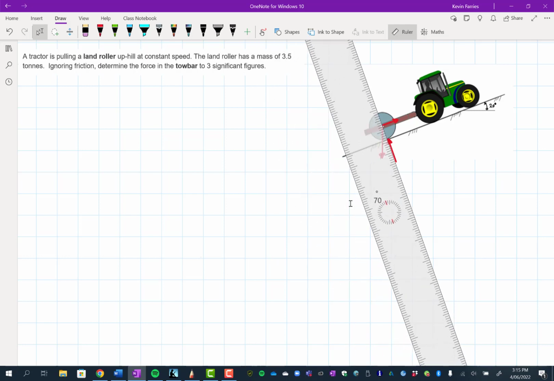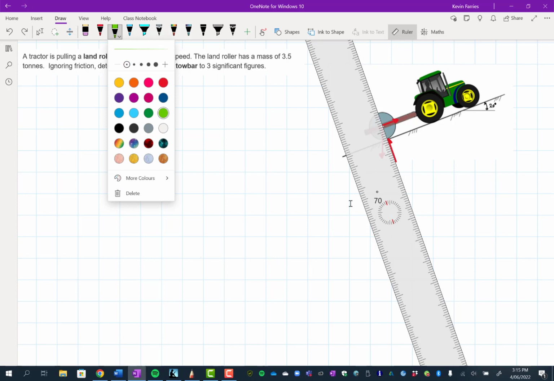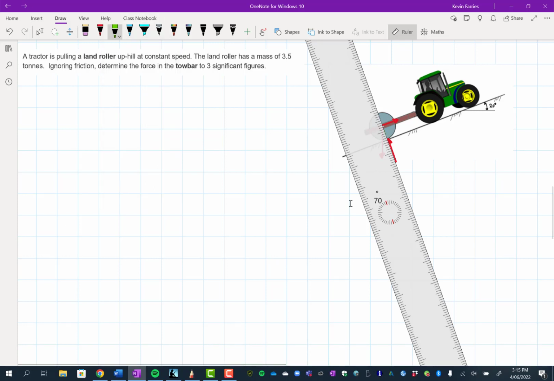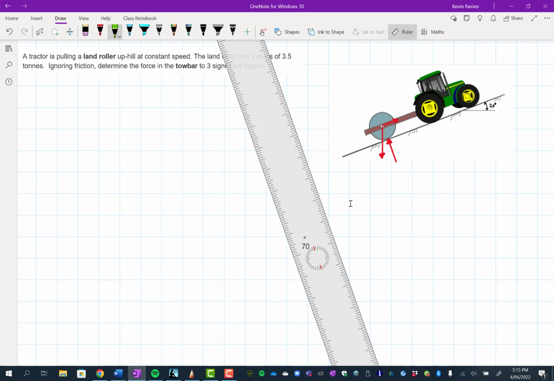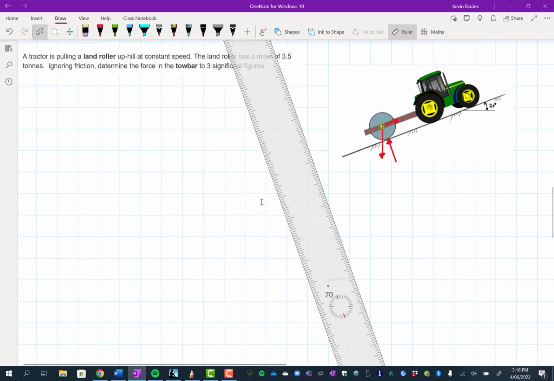So we are looking for the particle we'll use for particle equilibrium. It's always, or usually, where all the forces converge, which in our case is the pin at the center of the roller. So we'll draw a free body diagram just of that particle. So it's almost as if we've pulled that particle out, and then we're looking at all the forces acting on it. So we've got gravity now.